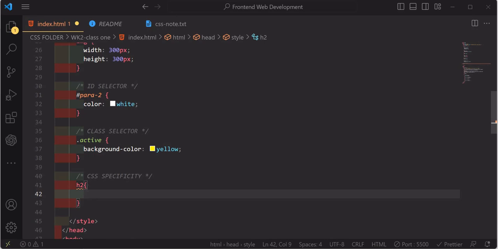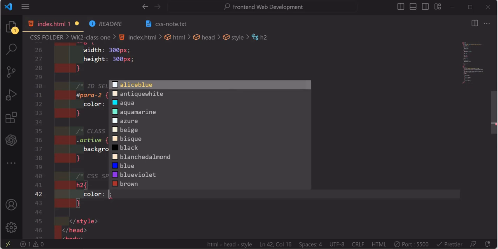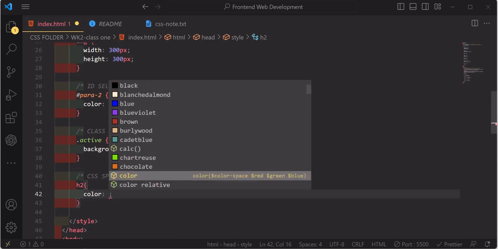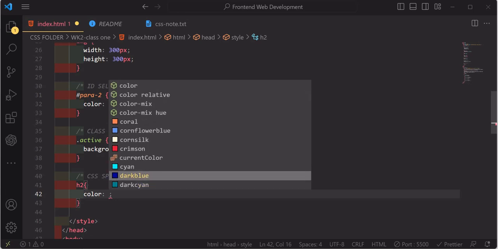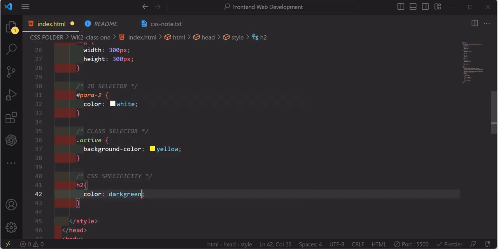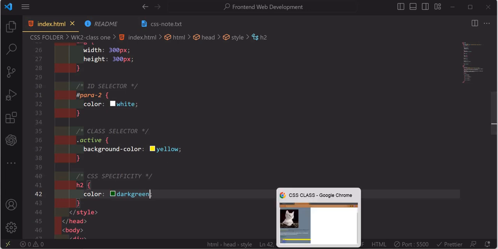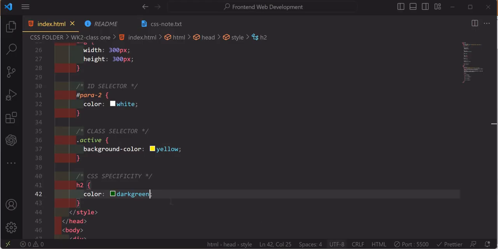And let's give it a color of, let's say, dark green. We save. Can you see? Menus. That's that green.